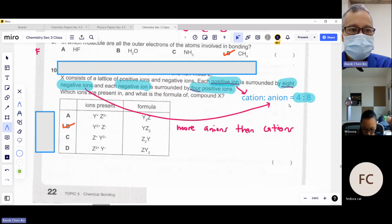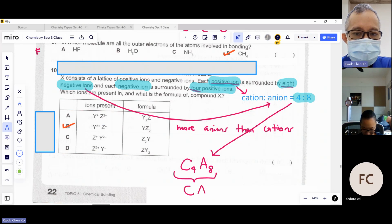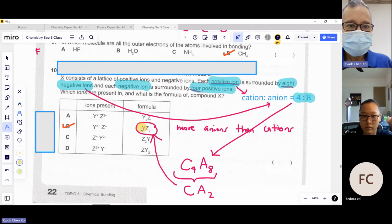And therefore, once you know this, my cation is X of Z. Okay, whatever, cation is 4, anion is 8. So, of course, you want to reduce it to a simpler number, so that would be XZ2. See something like this. Of course, just to confirm, make sure your Y is the cation and Z is the anion as given in the table.